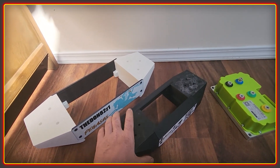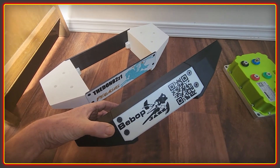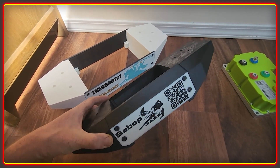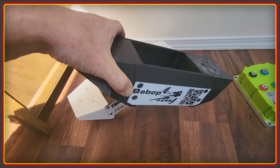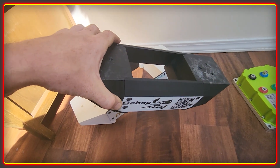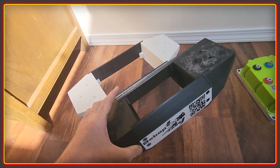First thing to look at is this Back 2000 mount I've been making. It's designed for one of the narrower Corbic style frames and it's specifically designed to attach onto the underside of this style of frame, getting the controller — in this case the Back 2000 — as close as possible to the frame, and it keeps all the wiring going internally as well to keep it neat.